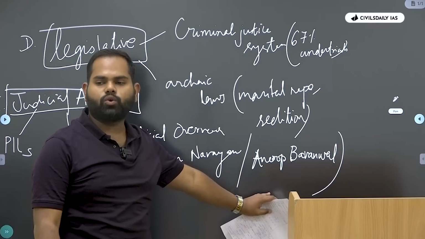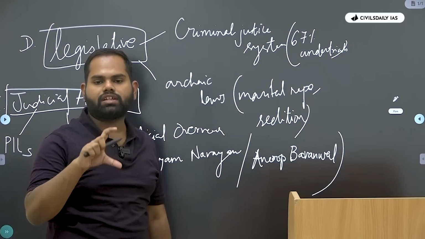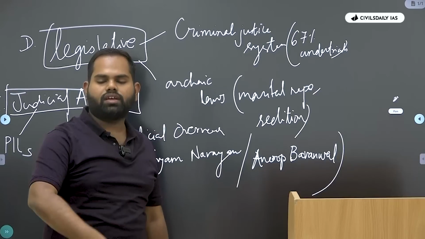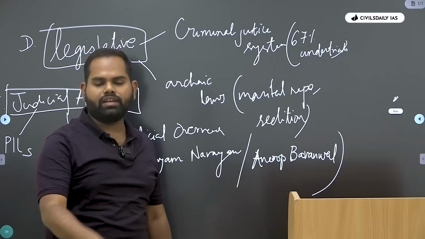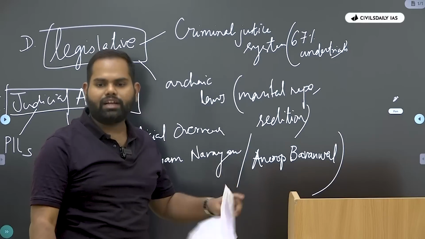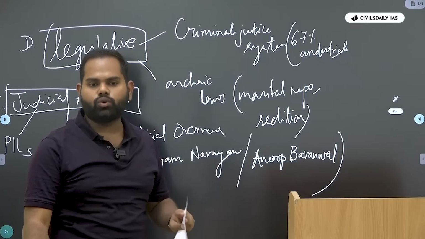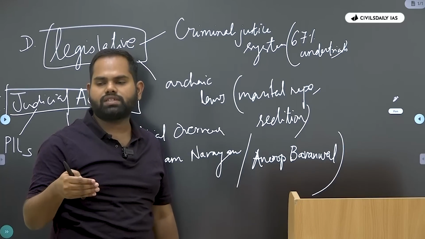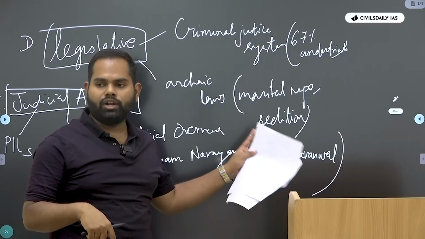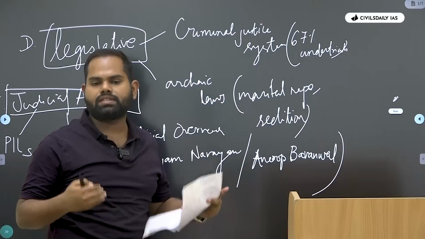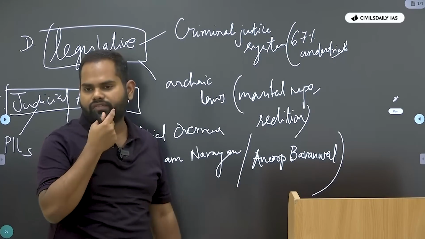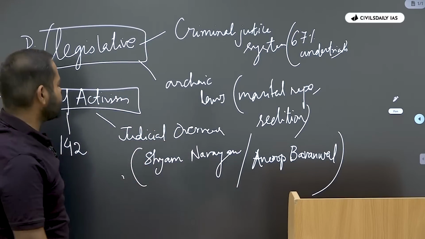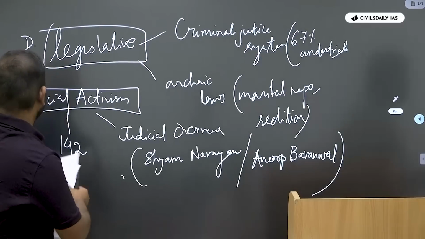The Anoop Baranwal case was when the court gave a structure for how the election commissioners, including the Chief Election Commissioner, can be appointed. They said there has to be a committee with the Chief Justice of India, the Leader of Opposition, and the Prime Minister. But that was overruled, and the legislature made a law that did not include the Chief Justice. So they made it the Prime Minister, the Leader of Opposition, and one of the ministers selected by the Prime Minister. Before this there was no law providing a proper structure for appointing Chief Election Commissioners, so that is why the court did it, but it is something beyond their reach. That can also be one of the examples of judicial overreach. So that is our point E.